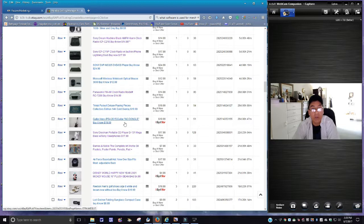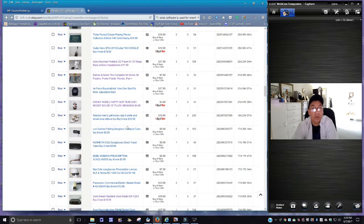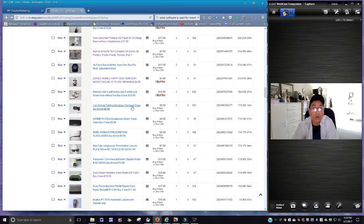These guitars, I always keep them at that price range. I really don't have too much negotiation on as far as making an offer. They got to pay for the item itself and the shipping. And I sold quite a few of these guitars, to be honest with you. Okay, these shoes here, I had it for $19 with the best offer. I took it off. Some guy offered me $5 for them. They're brand new. So you got to know when to use best offer and buy it now prices.